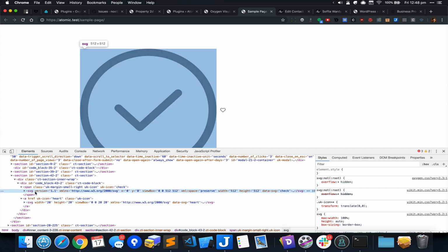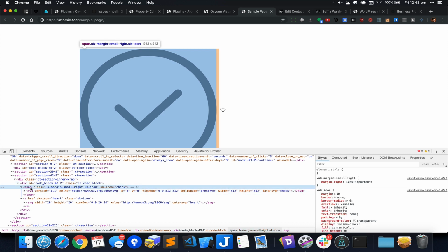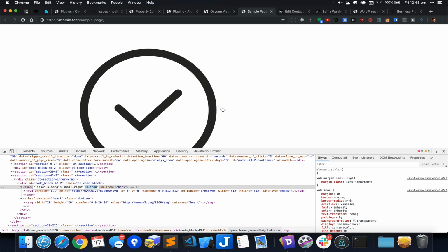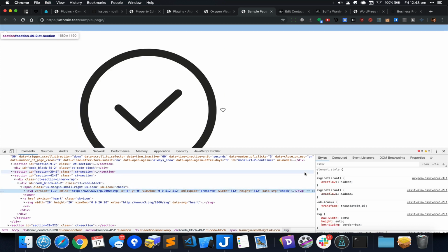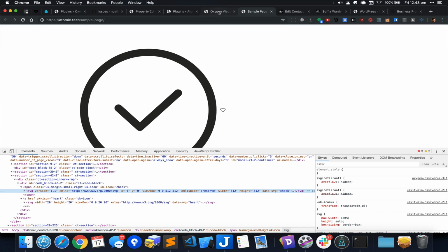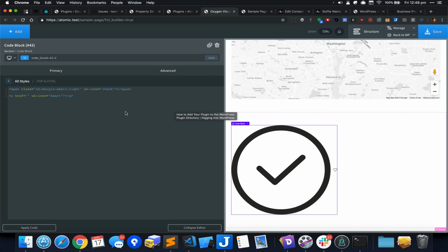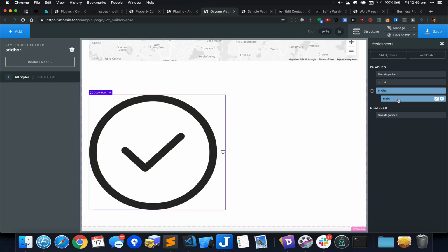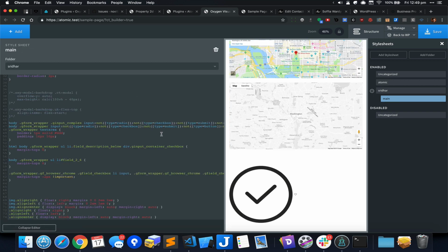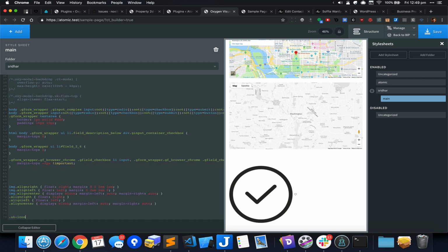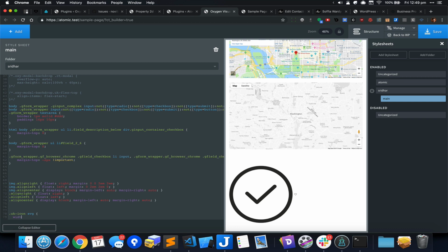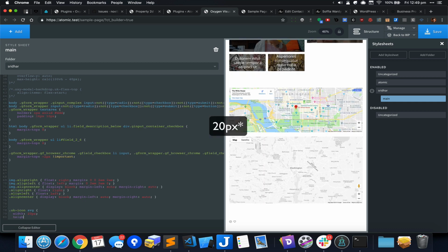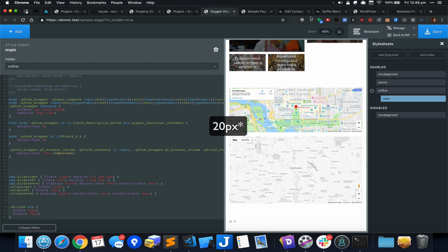So we could change the width and height using CSS. As you can see, the span element has a class of uk-icon. So what we can do is target this SVG using that class. Right, so what I'll do is go to manage style sheets. And I'll open up one of the style sheets that I've already created in the past and say .uk-icon svg. Insert that, you want the width to be 20% and the height to be 20%. Save it.